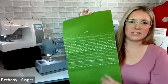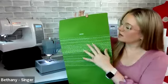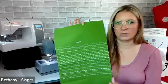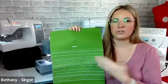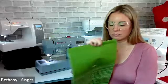This is going to be a moment where you go, wow, okay. And if you don't, maybe it's because you're familiar with computerized machines already. But if you have a mechanical machine or have ever used one, this is what we call a stitch out sample. These are the common stitches you would get on a mechanical sewing machine, one that doesn't have the computerized features. You've got a good little selection of stitches, and probably one buttonhole, maybe two, depending on the mechanical machine you have. We have some amazing mechanical sewing machines, so I'm not downplaying them by any means. But what I'm highlighting today is some of the extra things you can get, and how the sewing experience changes when you switch to a computerized machine. These are some of the stitch out examples from one of our mechanical sewing machines.